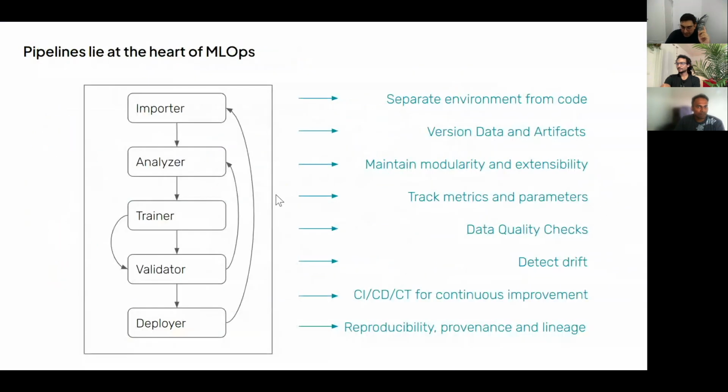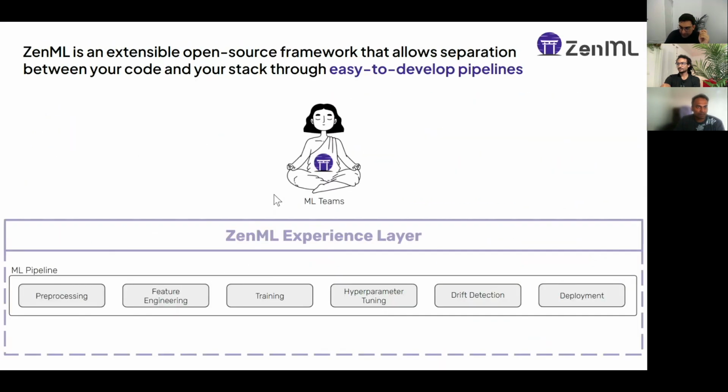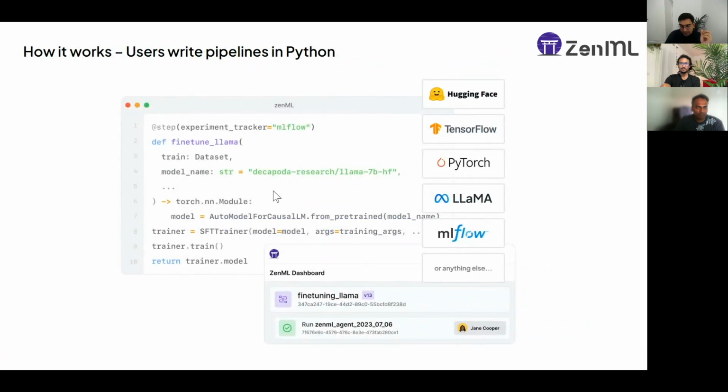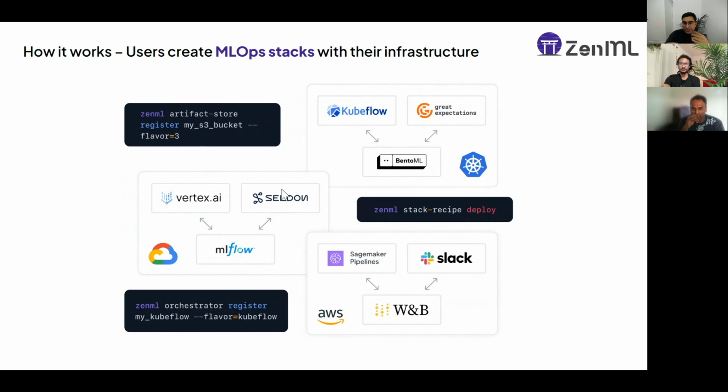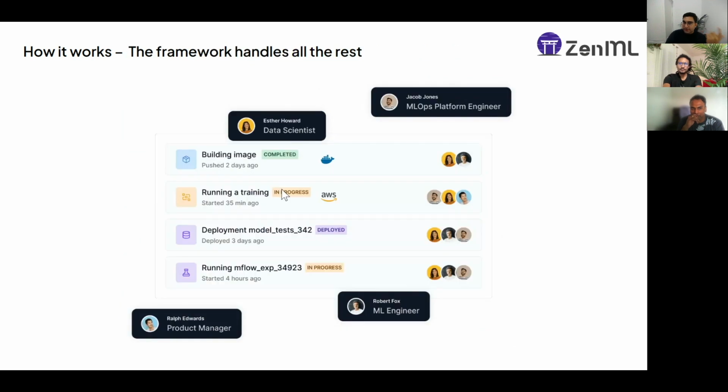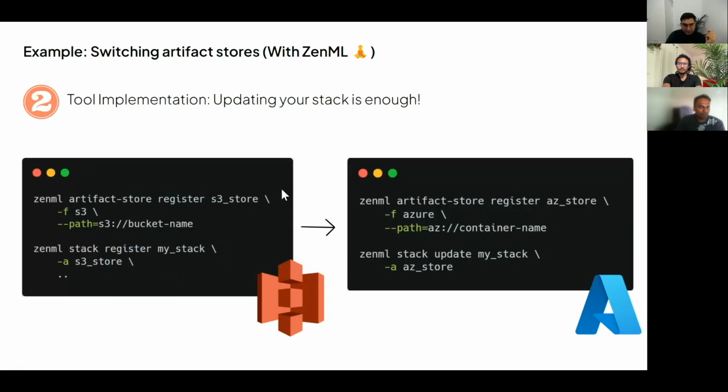There's one question which I liked, which is, what would I need to do to get the same results if I did not use ZenML for the same pipeline? If you did not use ZenML for the same pipelines, you would be using some other tool, and then you would just be putting things together, and you would have to do that manually. So we take away a lot of that complexity for you, and everything is open source, so you can also contribute or fork it or do your own stuff. So it's like a framework like React.